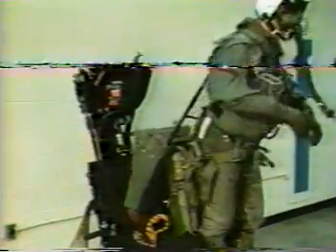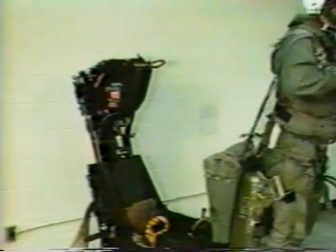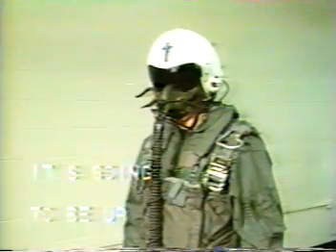On the ground during an emergency egress that doesn't require you to eject. When you pull the handle, your face curtain and lower ejection handles will be locked, but don't think you are safe from ejection. The command ejection system can still eject your seat. You are now separated from the seat with your parachute pack and seat pan firmly attached to your torso harness. Remember, if you pull this handle and manually separate yourself from the seat during descent, it's going to be up to you to deploy your chute by pulling the parachute ripcord down and across your body. Once you cut yourself loose, chute deployment isn't automatic. You must pull the ripcord.